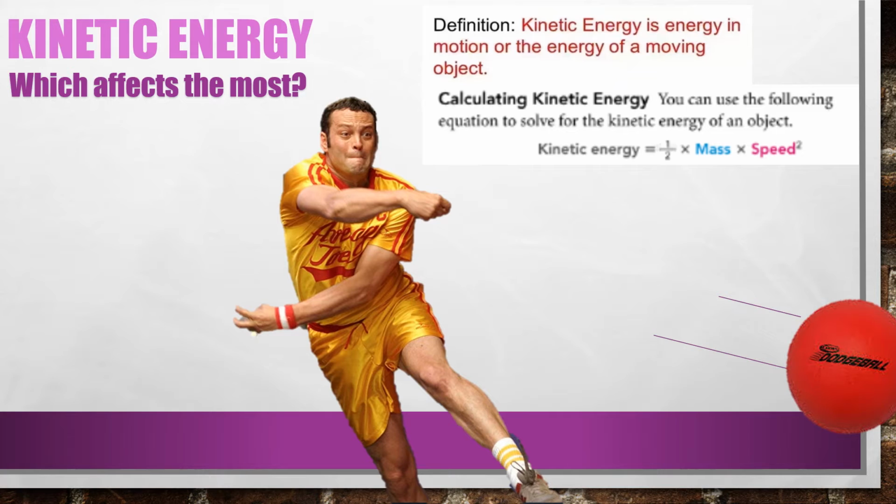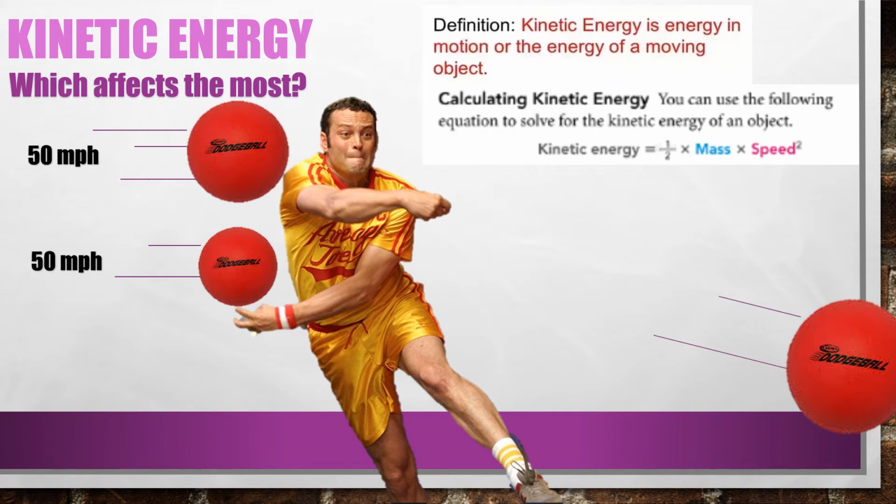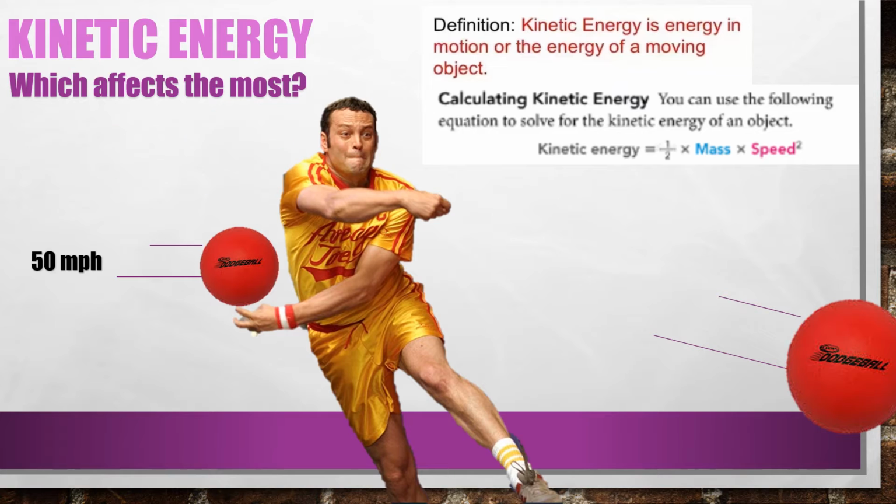So let's say during this dodgeball game that we have a dodgeball coming in and it hits him at 50 miles per hour. We have another dodgeball that comes in and also hits him at 50 miles per hour, but it's twice the size. Well, mass is going to cause an impact, right? It's going to cause a bigger impact if the mass is bigger, and that should make sense. But when I look at the other option, because we have mass and speed, and I have that dodgeball going 50 miles per hour, but then the next one comes in and it's the exact same size, but it comes in at 83 miles per hour.